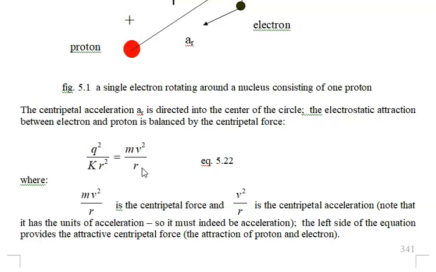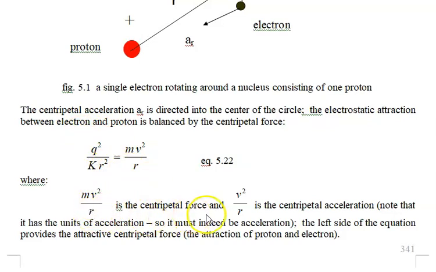And the reason is that the units of velocity are meters per second. Velocity squared, meters squared per second squared, divided by meters gives meters per second squared, multiplied by m gives the angular force, or the force which pulls the centripetal force which pulls the particle in. That must be supplied someplace, somehow. In this particular case, it's supplied by the electrical attraction.